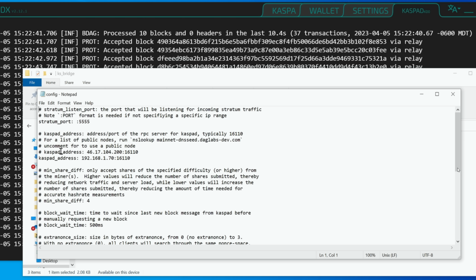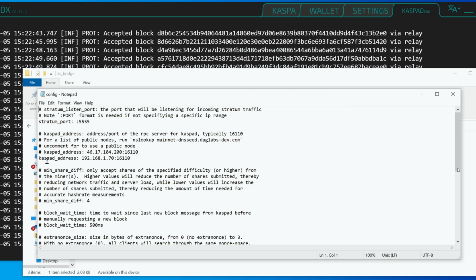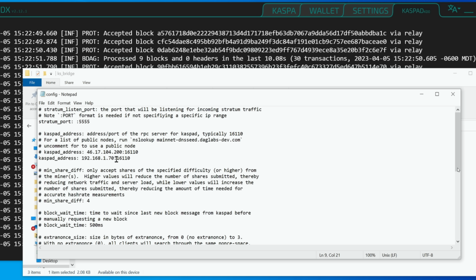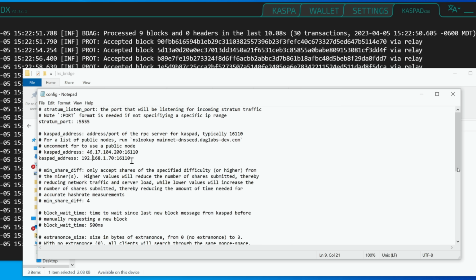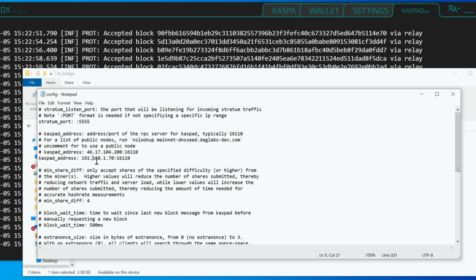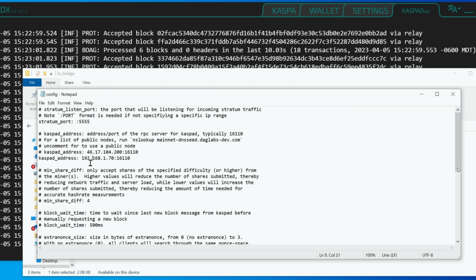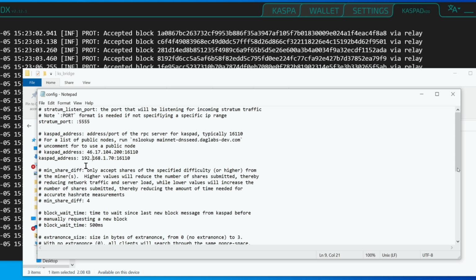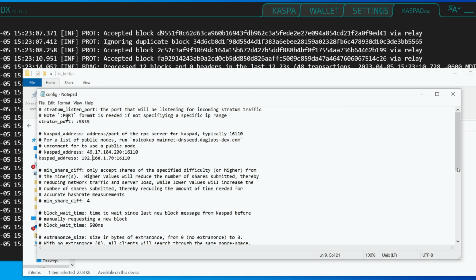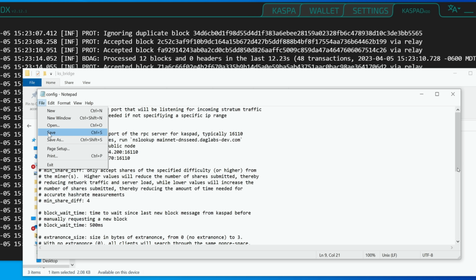And now you're going to scroll down till you find, below this hashtag here, the KASPA address. And this is where you're going to put it in. Now, by default, it will say localhost, and then it'll have your colon here, and then the port 16110. Put in the IP4 address that you just found in the previous step. In my case, again, that is 192.168.1.70, and that's it. It'll already have this port ready for you. When you're done, simply hit the save button, and you're good to go.